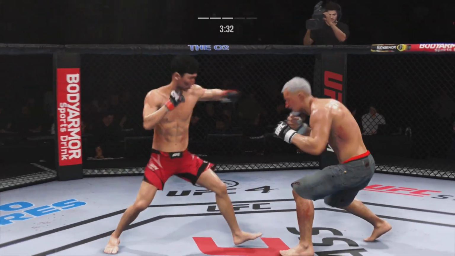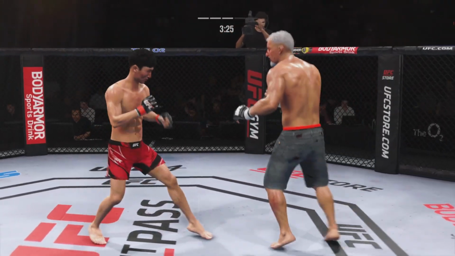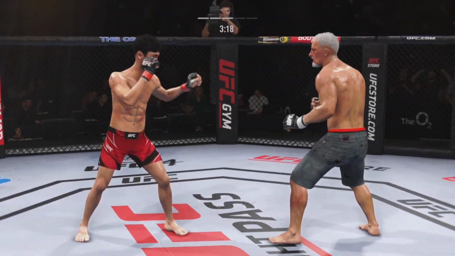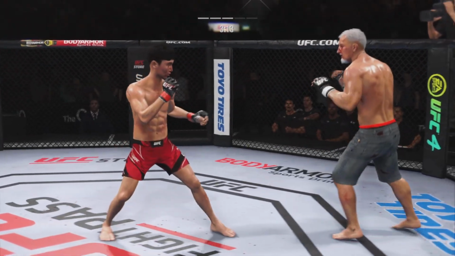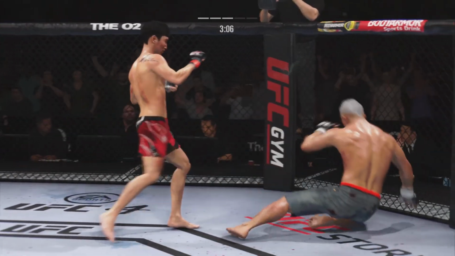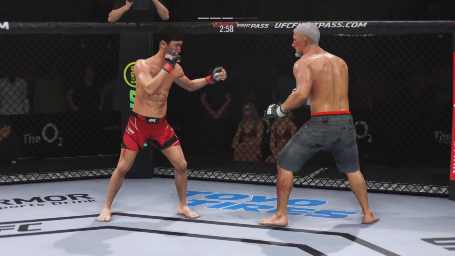Big head kick. Ooh, what a head kick. Oh, big hook. That'll leave a mark. Straight punch lands. And both guys really throwing with authority. Man, DC, his hands. What a fantastic strike to throw at the exact right moment. He deserves this moment. Go finish this fight.